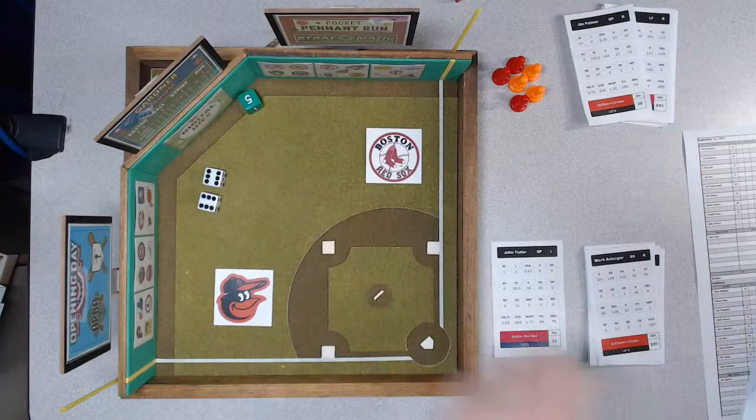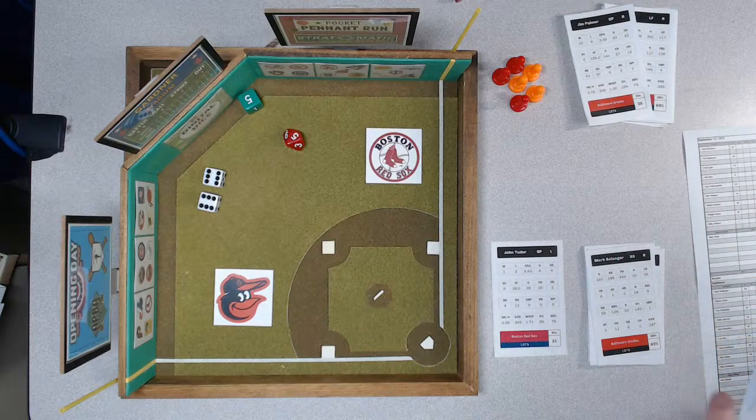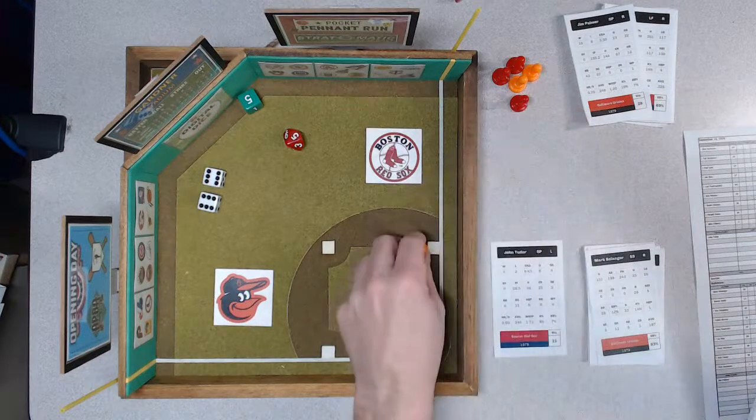So I need to roll this again, and I get a 5. Catcher interference E2. Batter goes to first, all runners forced, 1 base. Okay, so that's going to be an E2. So Belanger goes to first base on an E2. So we have our first base runner.